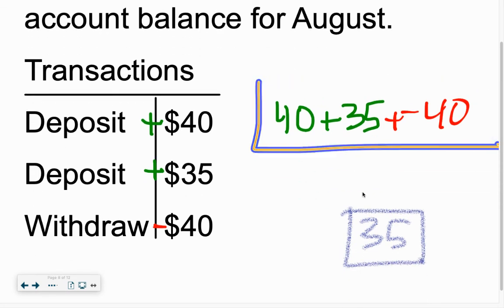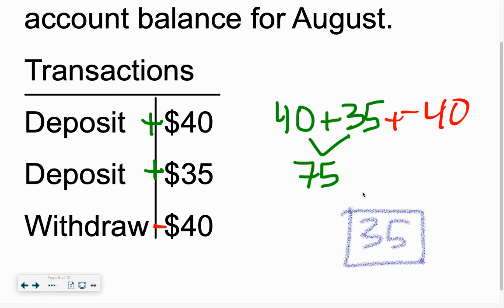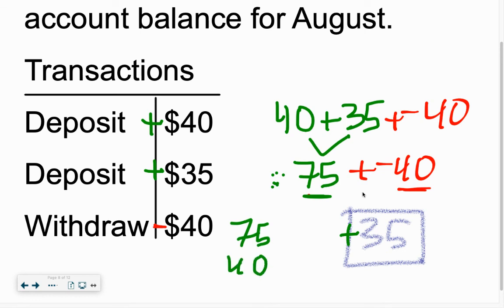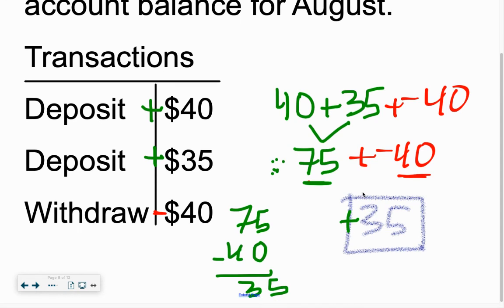Great. Other people see that, and they take them 2 at a time. So when we're adding them, we're going to take 2 at a time. We add these guys. We get 75, plus a negative 40. Since they do not have the same sign, there is $75 in your bank account, but you're going to take 40 out. You have more money in your bank account. It has the larger absolute value. So that's why this is a positive 35, because the 75 was positive. But how much more is 75 than 40? Find the difference between them, and that's where we get the $35.